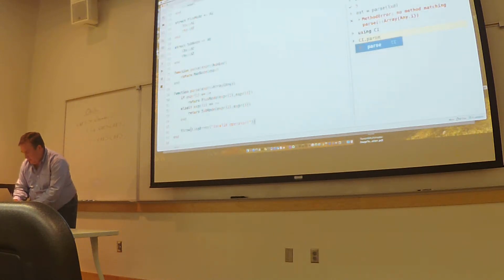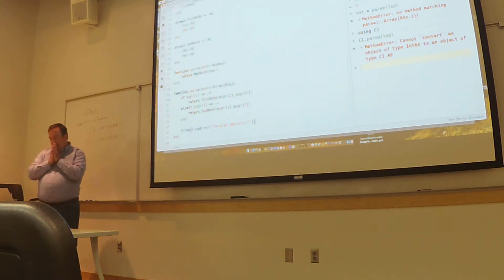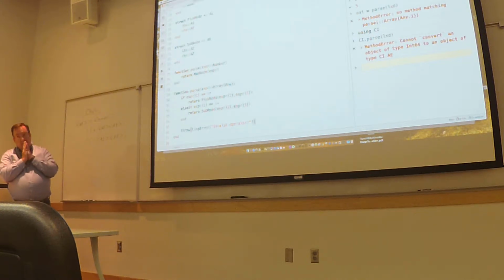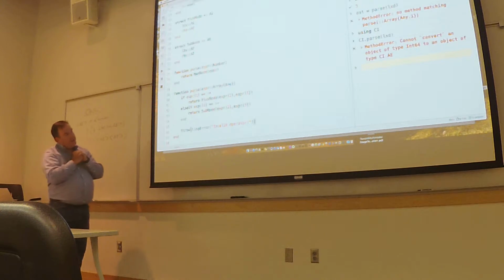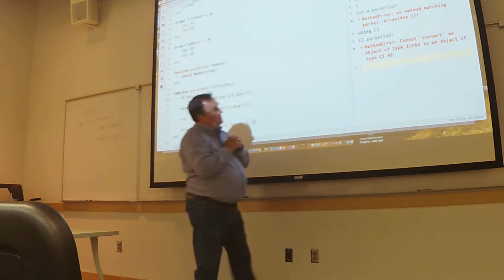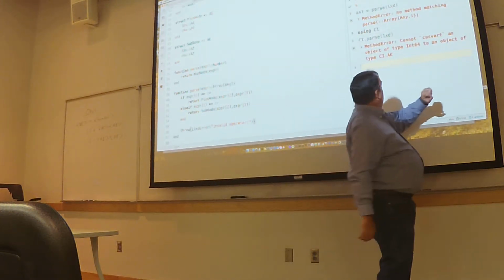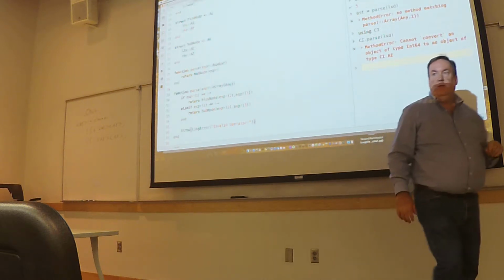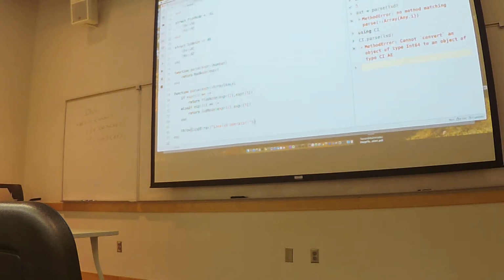It's got its own built parse function. Okay. So what's going wrong? First off, let's sort of unpack the error. It's simply saying cannot convert an object of type int64 to an object of type AE. So somewhere it's trying to put an int where it should be putting an AE.